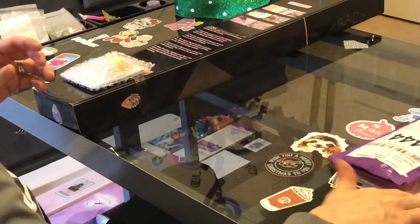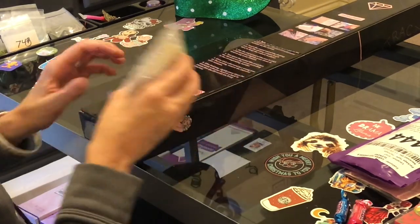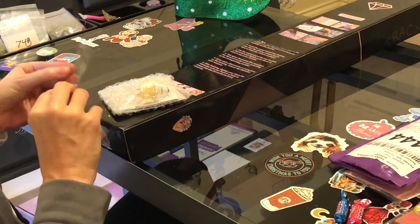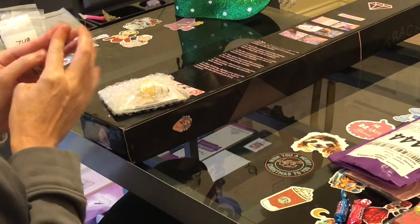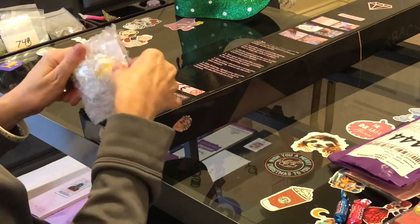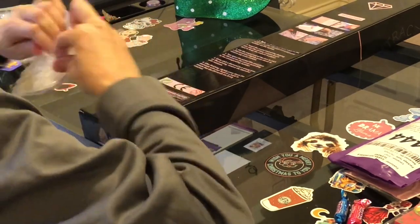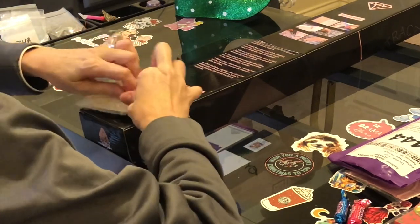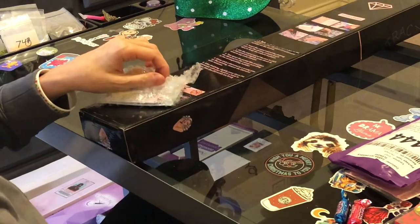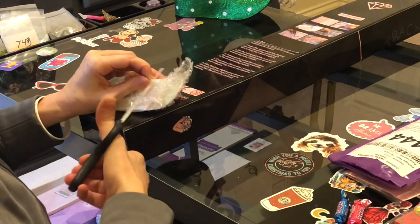Now let's get into the canvas she sent me to unbox — and of course I don't have the picture facing you so you can be surprised. What did she send along with the painting? Oh my gosh, Robin! Bubble wrap for protection — makes it hard to get in, but that's okay. I just got to get in there.